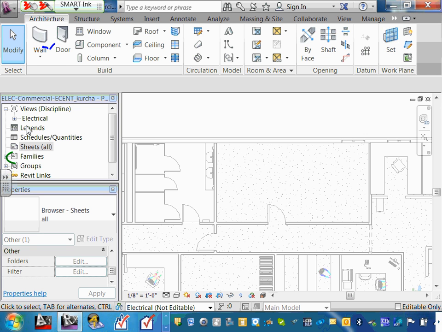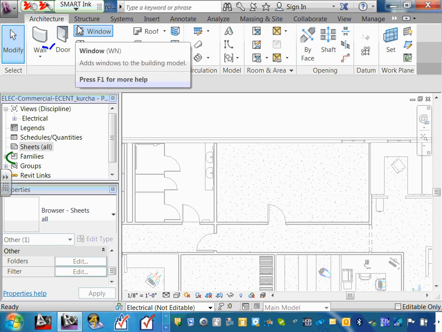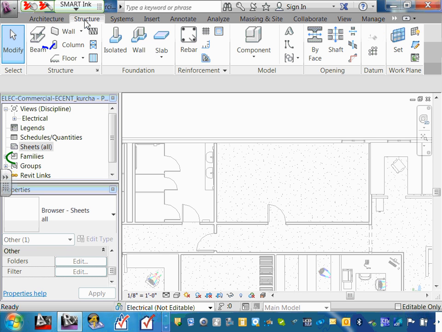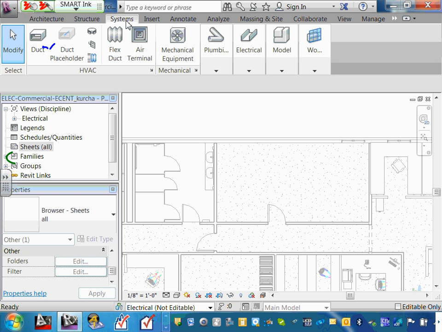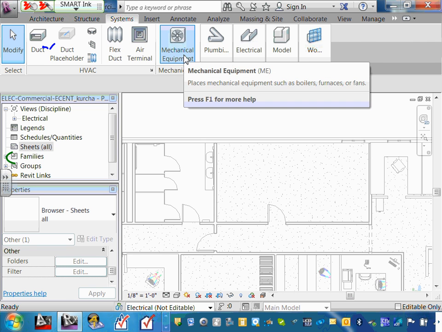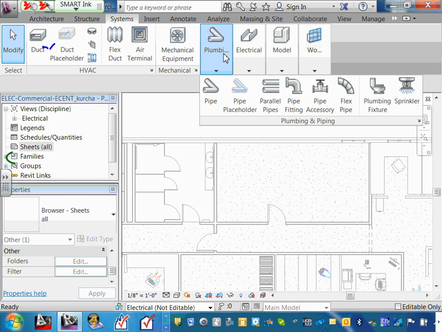Okay, let's go to electrical. Let's go to the tabs first. Here's Architectural. Here's your window, door, whatever. Structural, FYI only: architectural and structural, typically you don't need to do, but if you decided to model your house, that's where you do it. Systems, we are called Systems, unfortunately. So if you're looking for electrical stuff, where do you go, gentlemen? Systems. And are we mechanical equipment, plumbing? Thank you for reminding me.